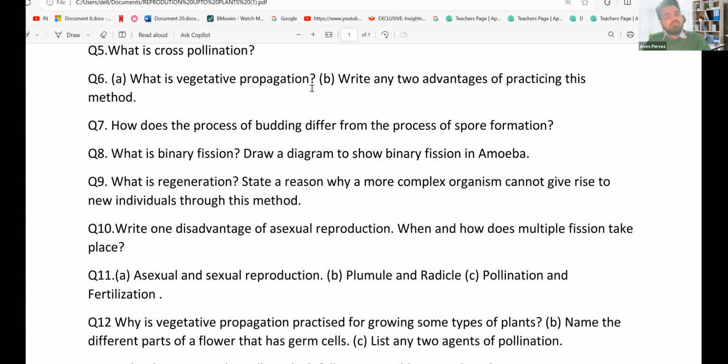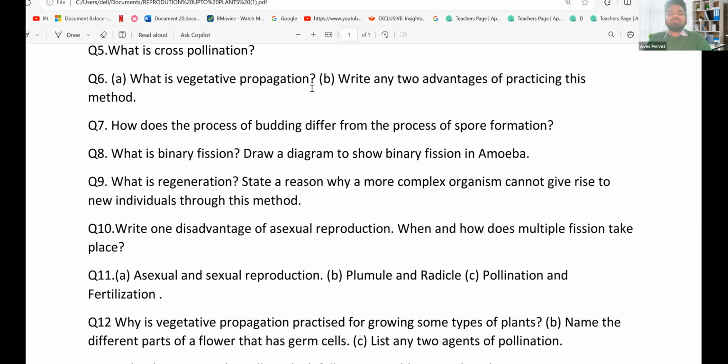In regeneration, it's not considered asexual reproduction, because it doesn't give rise to a completely new individual. It just regenerates a certain body part. Basically, it doesn't give an offspring, so it can't be considered reproduction. Sir, because it doesn't rely on cutting itself.